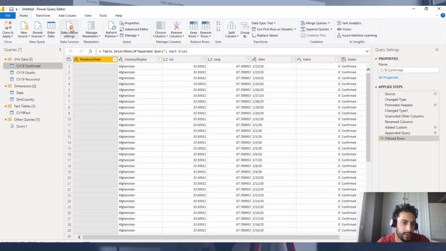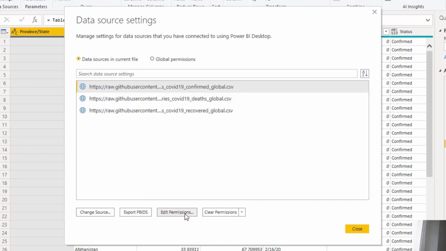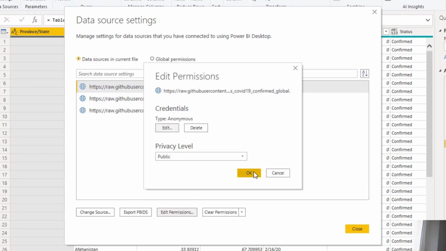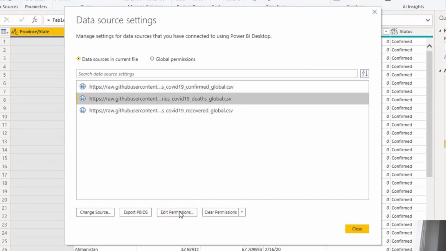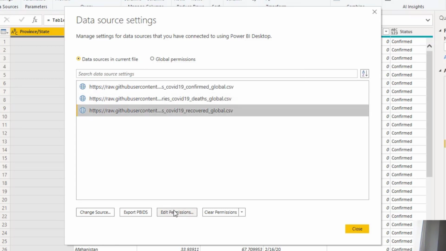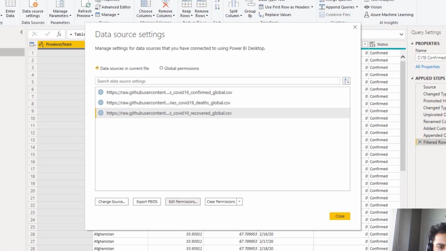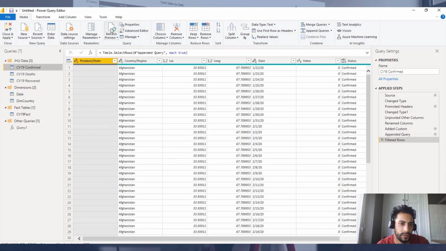Hopefully you guys don't get that error, but I think it's to do with my data source settings. Edit permissions. Public. Okay. Edit permissions. Public. Okay. Edit permissions on all of them. Should be public. Yeah. Okay. Close. I'll just try refreshing in here.